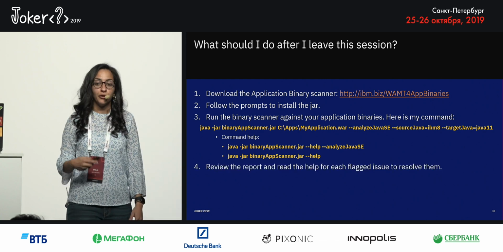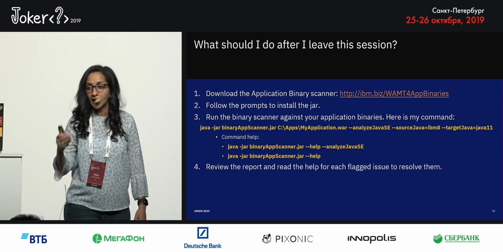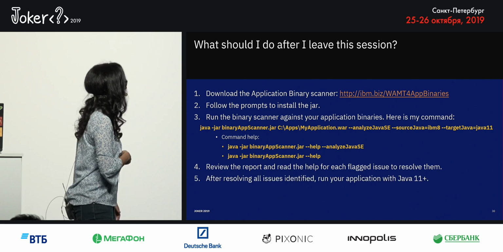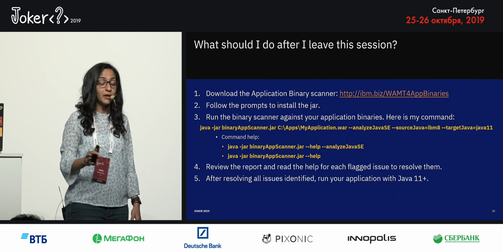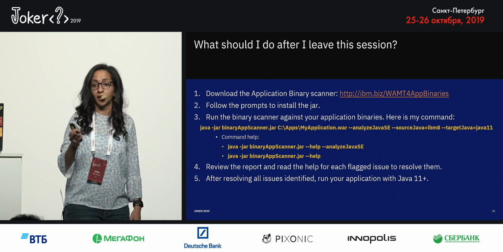And then you're going to review the report. So you're going to look through each issue. It's going to highlight all the help files and all the hits. And you're going to fix that up. And after you resolve them all, you can run them on Java 11 and see if it runs.